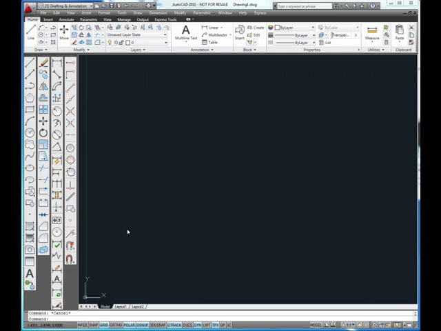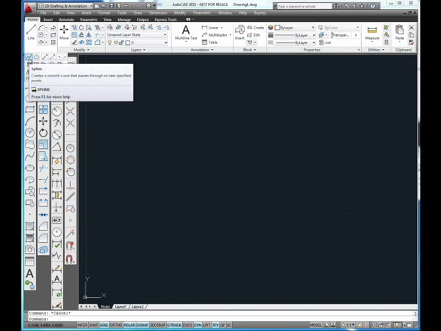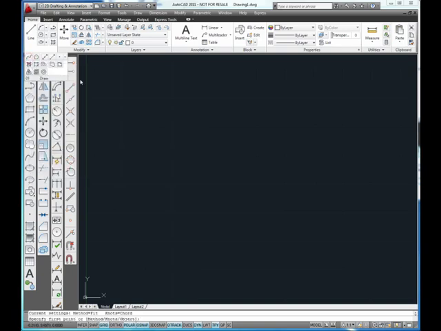The Spline Command. There are 4 ways to invoke the Spline Command. If you're using AutoCAD Release 2009 or newer, you have a ribbon at the top of your screen. The Spline Command can be found on the Draw panel of the Home tab. If you don't see the icon, click on the down arrow, and right here is the Spline icon. Click on it, and we've started the Spline Command.